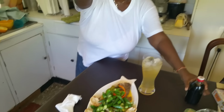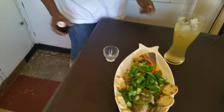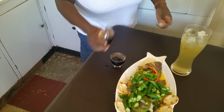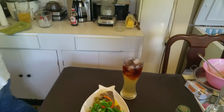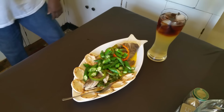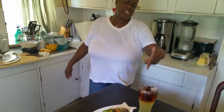And listen to me, I haven't seen it in a long time, from the video start at a shot glass. A real shot glass. Let me tell you something. We are going to pour out some red label wine here. You see what I say? Listen to me now. And we are going to crank up that with a shot of red label. Talk to me now. Say something to me. Steam fish and okra, lemonade with sour orange and a shot of red label wine.